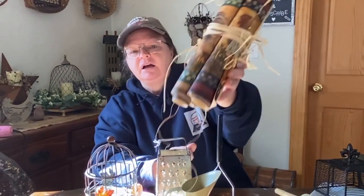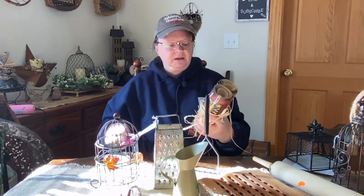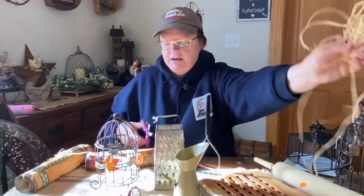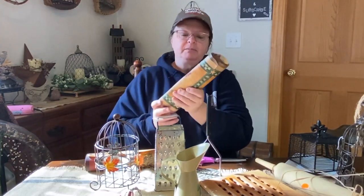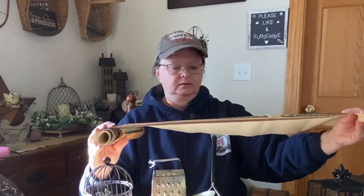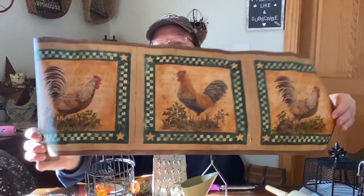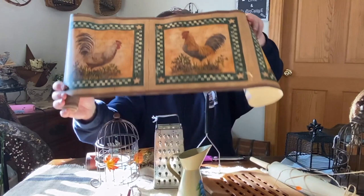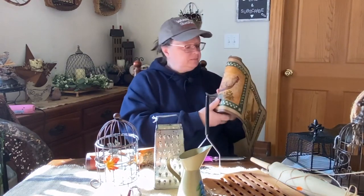On the front of it, you can see that it's got chickens on it. There's just two different colors there. I love the colors — very primitive country colors. So I couldn't even see what it looked like, but I'm going to cut this off and open them up. These have been used, but there's plenty left on the rolls, so it should be fine to use in crafts. All right, let's go with this mustardy, yellowish colored one. Wow, isn't that pretty? That's going to do a lot of different things.